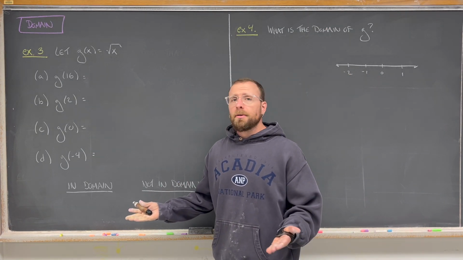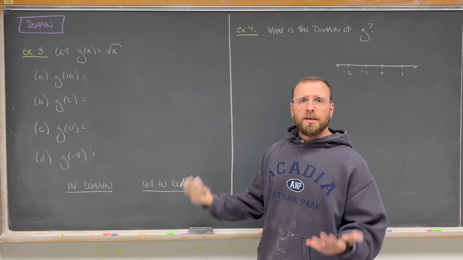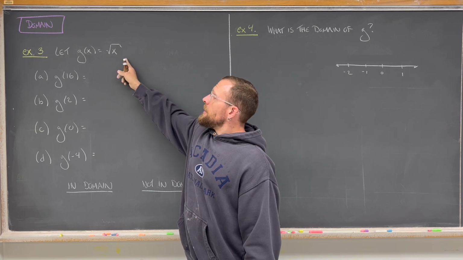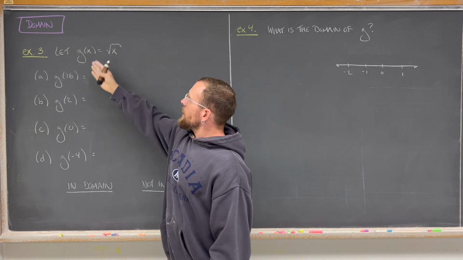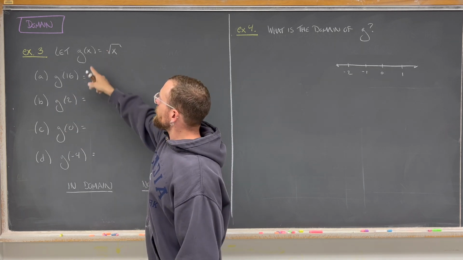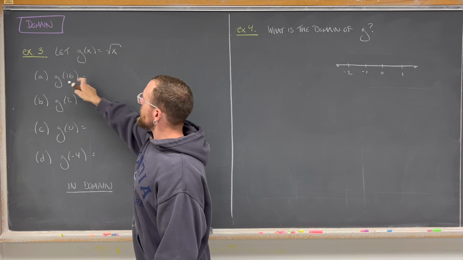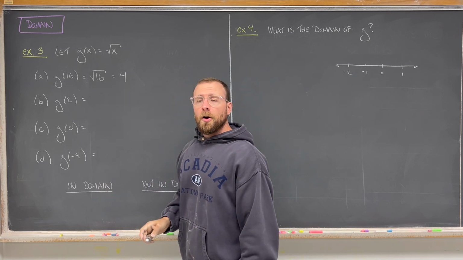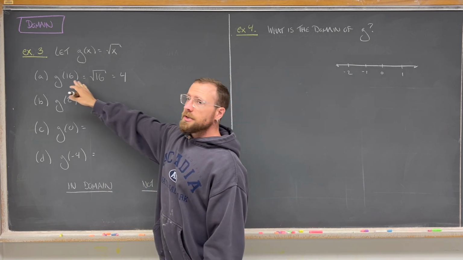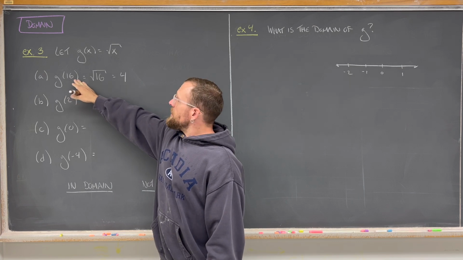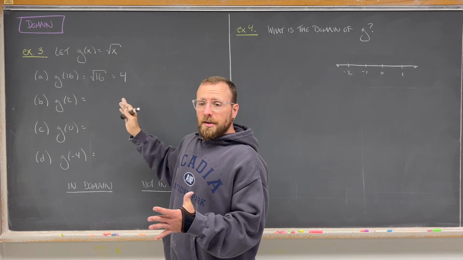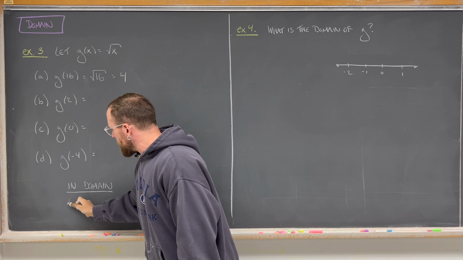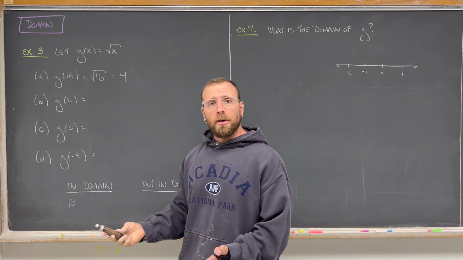OK, let's look at another example and use it as an opportunity to further discuss the domain of a function. If I let g of x equal the square root of x, what's g of 16? Well, this is telling me what the rule is. Take the square root of the input. The input is x. The output is the square root of x. If the input is 16, the output is the square root of 16. That's 4. OK? And so in particular, since plugging 16 into this function didn't lead to any errors, didn't lead to any crashing of the program, 16 was a perfectly fine number to work with. It's allowable input. It was in the domain.